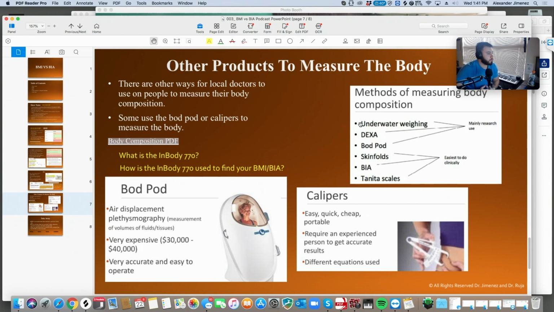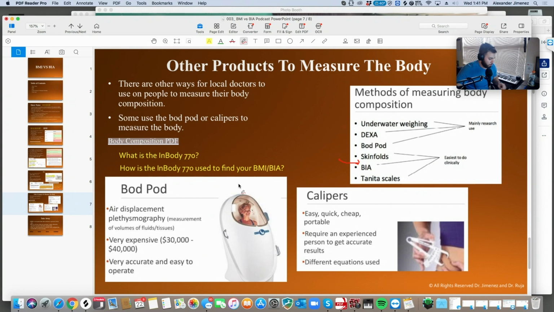The standard of care for the DEXA is one every 2 to 3 years after the age of about 50 to determine the changes in bone density. Now, the skin fold that we just looked at here, we can actually see the BIA and the skin fold test are other tests that are easy to find, but as we discussed, are inaccurate.